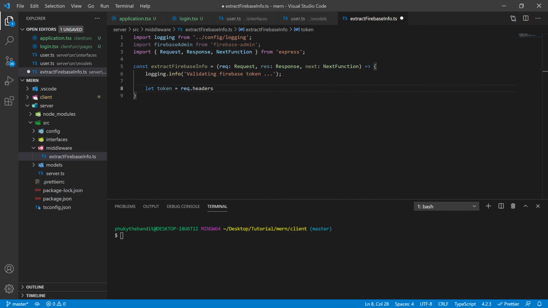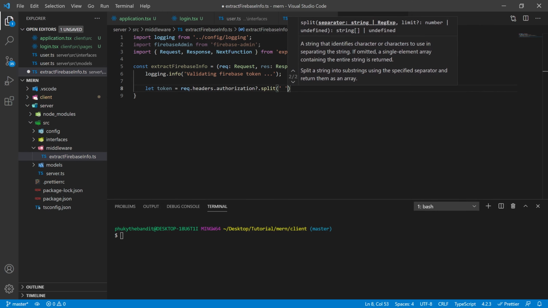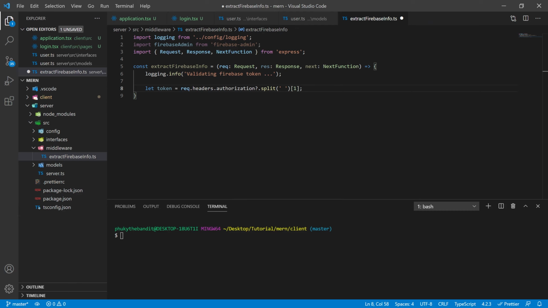Then you're going to let the token be equal to the request.headers.authorization?.split. You're going to be looking for an empty space, and you're going to want the second item in the array. What this is going to allow you to do is pull out the bearer token, because any token we pass in will have the word Bearer in front of it with a space. So the format will always be like that. This is just the standard that we're going to use. And we're going to check to see if this token exists by just checking if token.